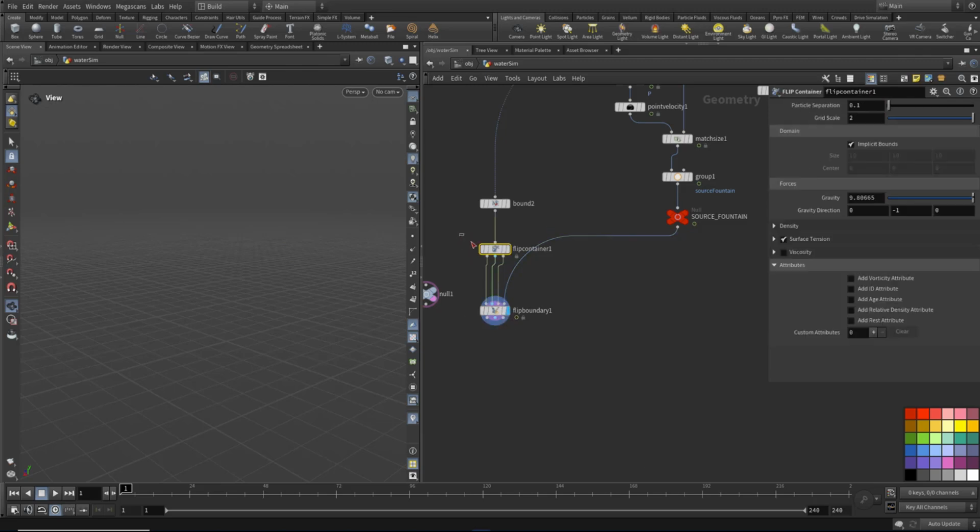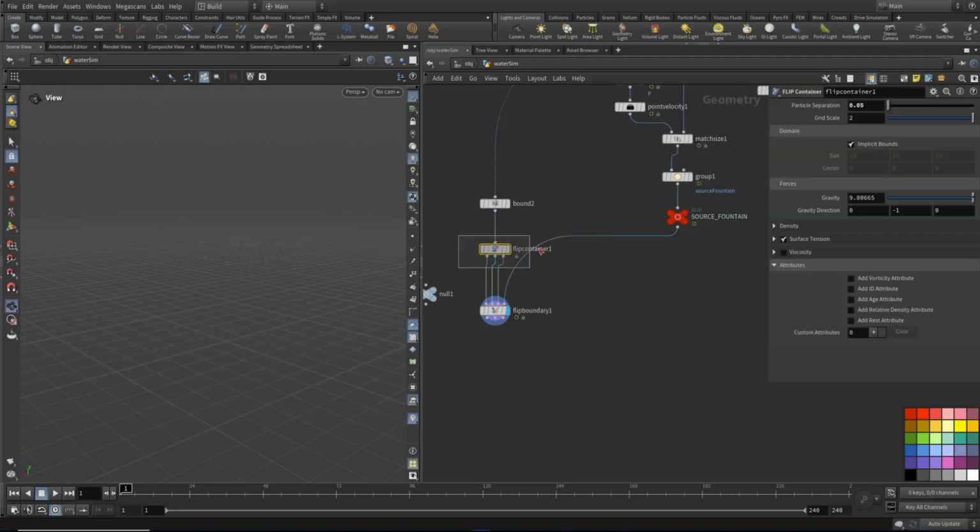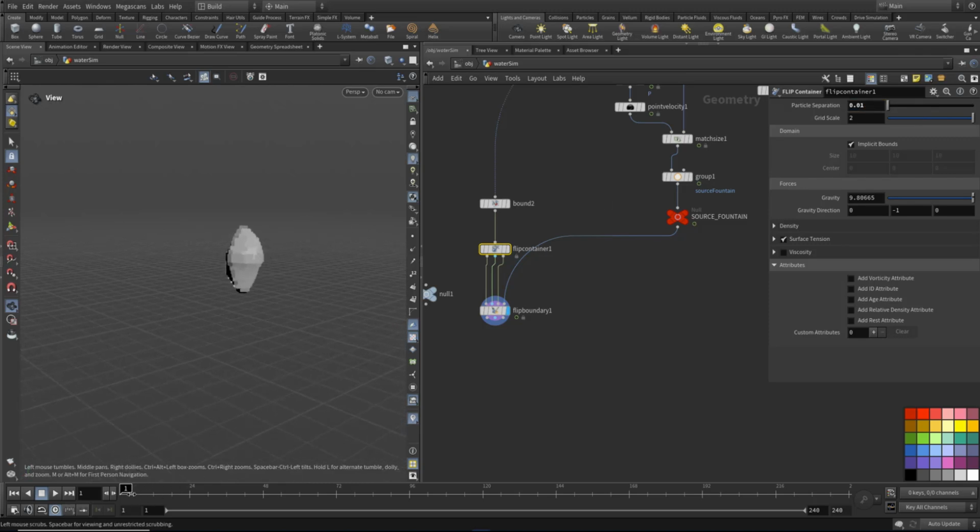So if I display the boundary here, let me template. Well, no, let's not template that. Let's just display the boundary. If I select the flip container here, let's drop the resolution down. Let's put 0.05. So that's still not enough. Remember, this is actually 0.04. So instead of 0.05, let's put 0.01. And there we start to see our thing being resolved there. And we can see it's moving, it's animating through time. So we'll probably need a higher res than this. Let's put 0.005. There we go.